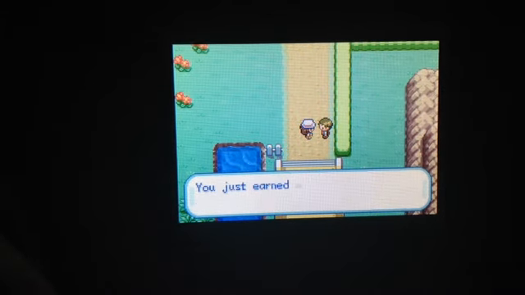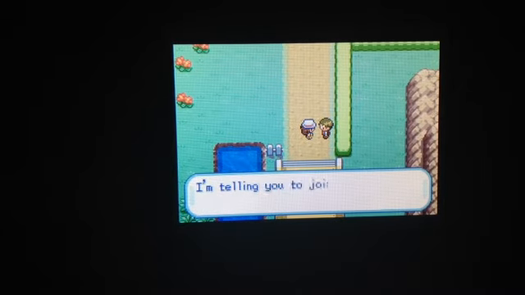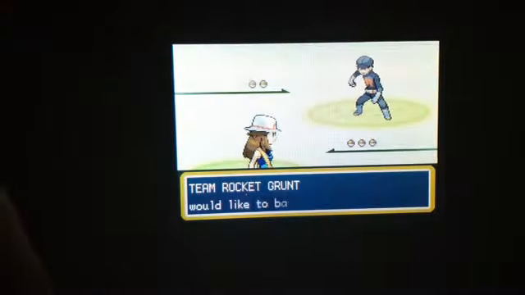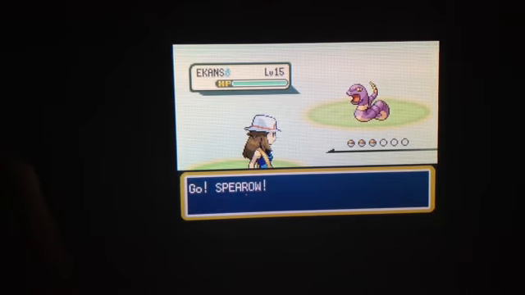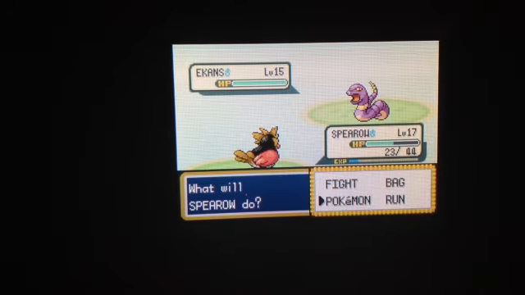Okay, this is the Rocket grunt that's going to give you the nugget. And the interesting thing about this is if you keep losing to him, he will continue to give you nuggets, because he gives you the gold nuggets before you battle him. So you can just keep losing to him and get a gajillion gold nuggets, but that's kind of time wasting.